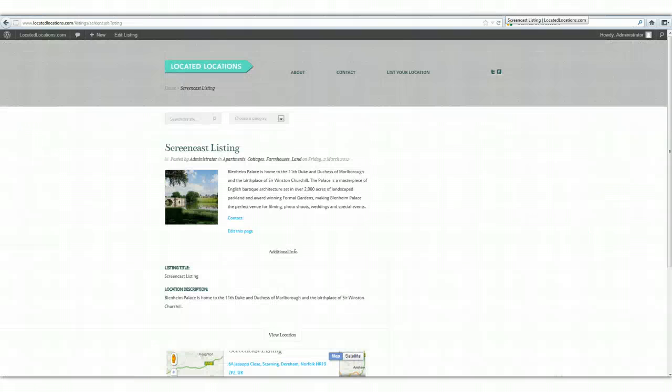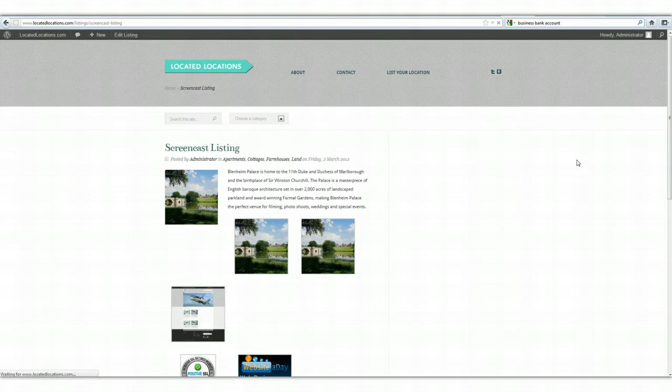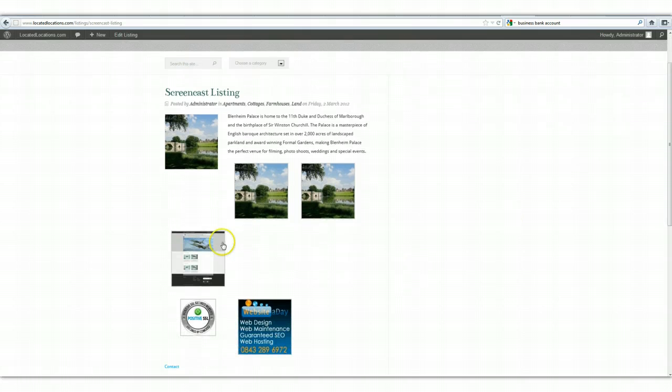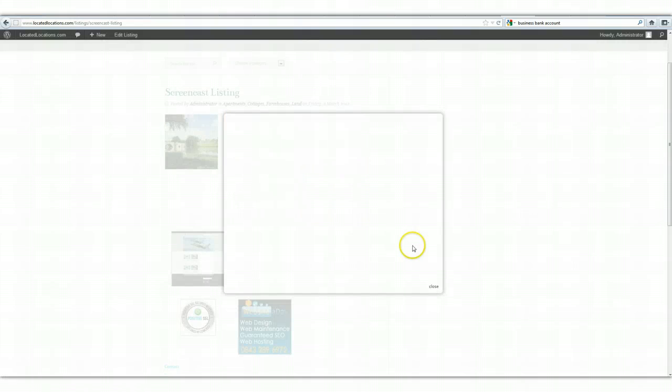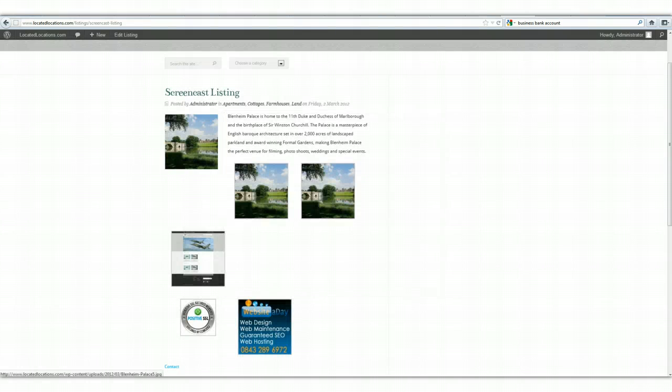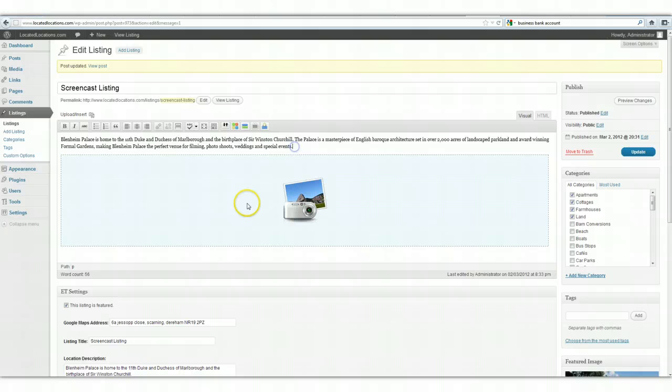and then go back to our website and refresh the page, we'll find that the images have been uploaded successfully down here. You can see they're a bit out of alignment. The reason for that is because there isn't really enough text here. So to change that and to make sure they're all nicely aligned, we can put some more text in.